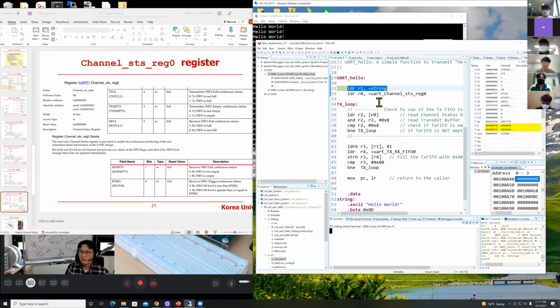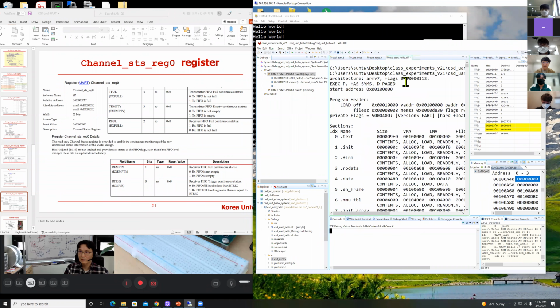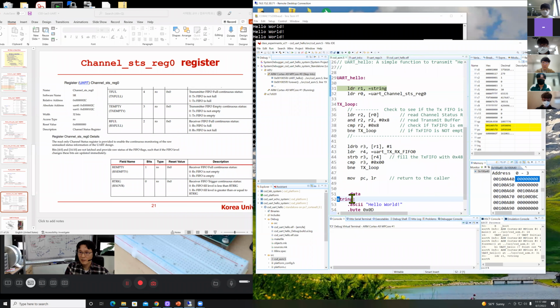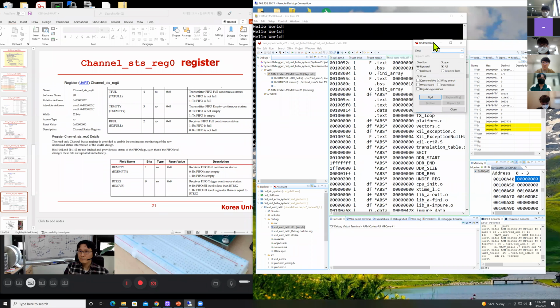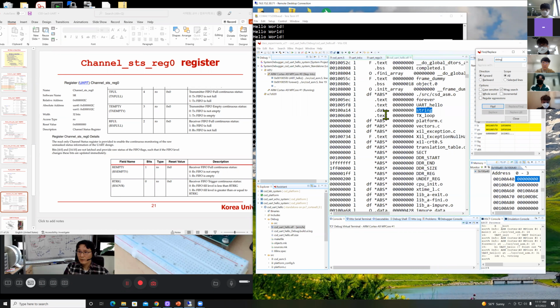So if you look at the ELF, the compiled binary, then you can find the symbol table, the string symbol table, right? String is located at 100A14, right? That is the symbol table.